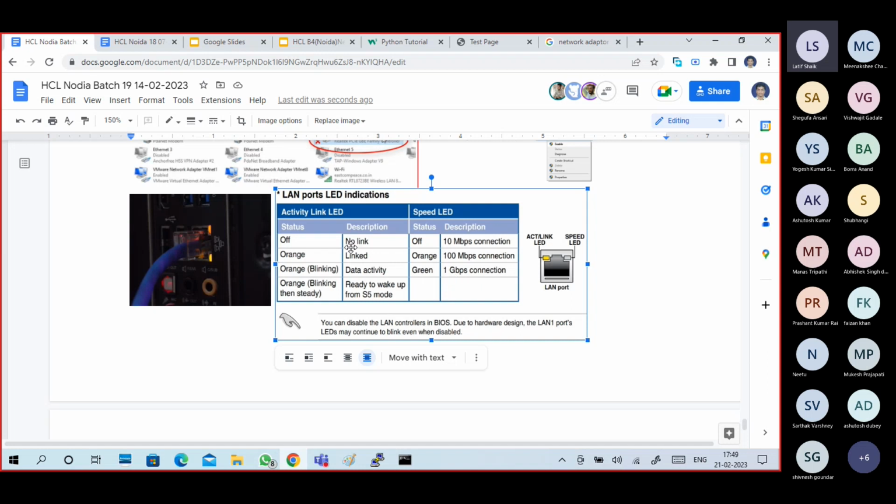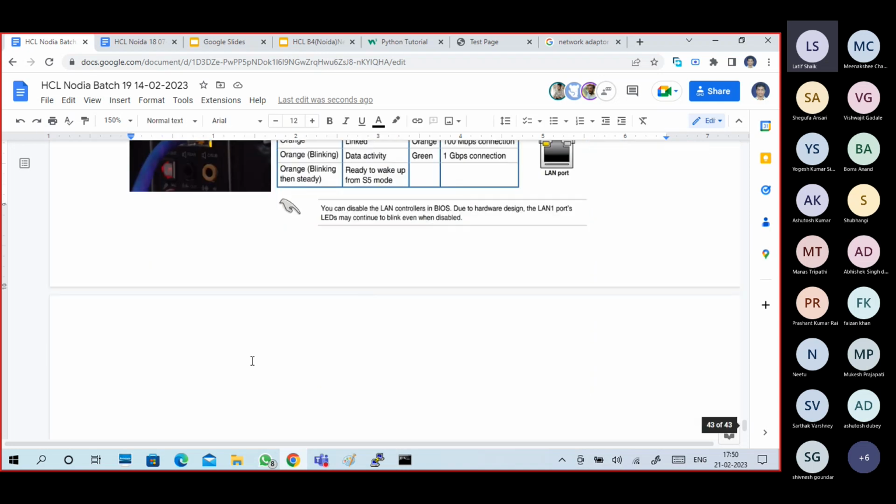So it is simple to understand: if no LED is blinking, definitely there is no connectivity. If one LED is blinking and the other is not, it's a half duplex mode or a 10 Mbps type of connectivity. If both are showing orange or yellow, it is 100, depending upon your NIC.